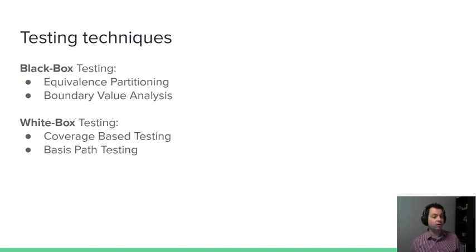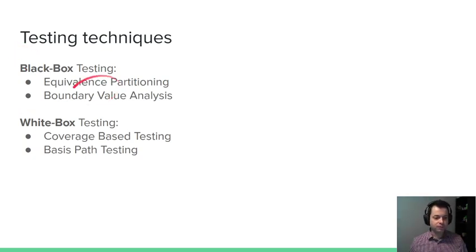White box or glass box or whatever your favorite transparent material is, you can see inside, meaning that you're testing the algorithm. Okay, and for testing, what does testing the algorithm mean? That means looking at the paths of execution, making sure the expressed behaviors are correct, not just looking at the inputs and outputs of your thing, right? Your class or your program or your function, whatever you're looking at.